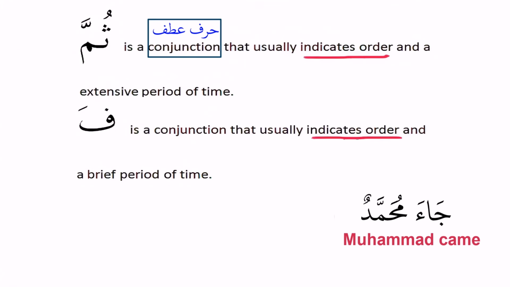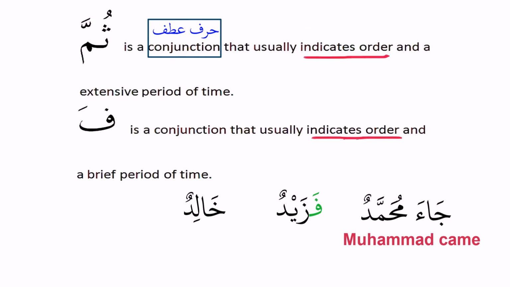Okay, now what we can do is, let's add two more people. Let's add Zayd and Khalid. Let's assume that Muhammad came, and then immediately after, Zayd came. And then after quite some time, Khalid came. The way we'd represent this is as follows. You'd add the fa, so this particle here, you'll add it here.